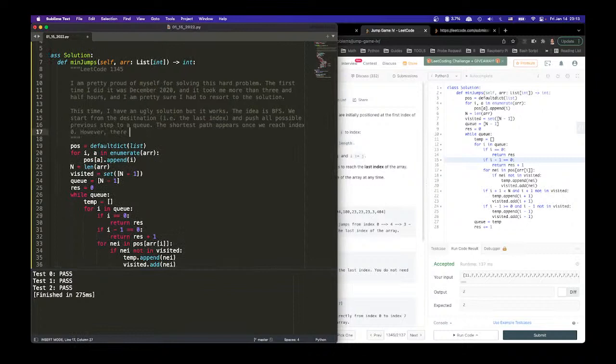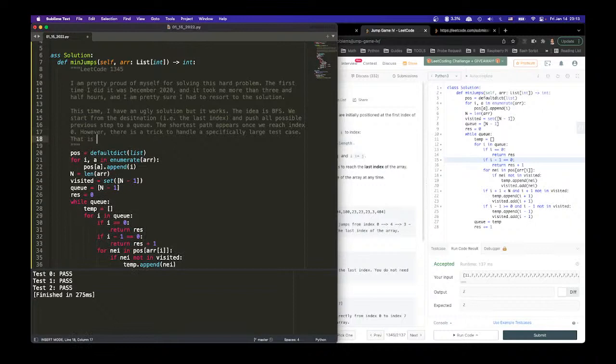However, there is a trick to handle a specifically large test case. That is, we always push into the queue from smaller index to large index, right?